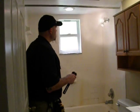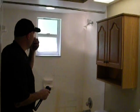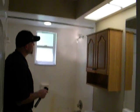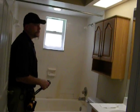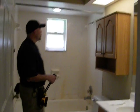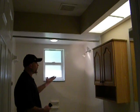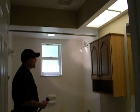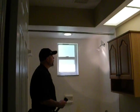And the same thing with this shower head, a lot of built up lime, rust, and things that are obstructing the water from coming through properly, so I would recommend changing the head as well. Now, is that from the well water, more than likely? You know, I can't determine what caused it, but all we can do is look at what we have to look at right now. It very well may have a high iron content that's building up.